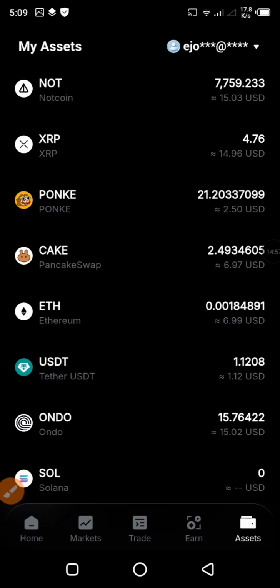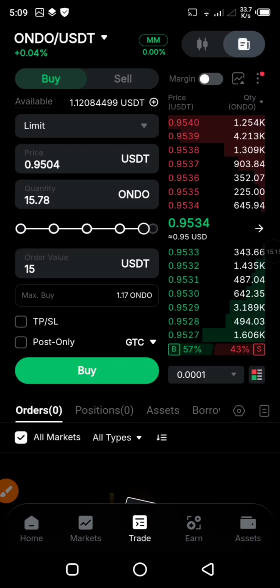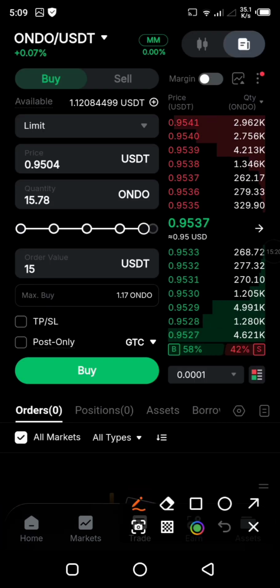Okay, so that is it. If you want to sell, maybe the market has appreciated and you want to convert, so if the market has appreciated and you want to sell the coins you just bought, or you just want to sell a portion of it, or you want to sell all, what you need to do is to come back to trade. You click on sell. Instead of buy here, you click on sell.